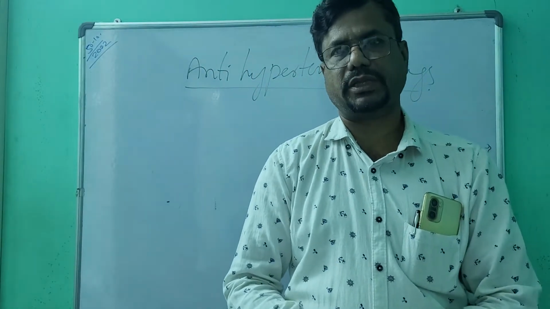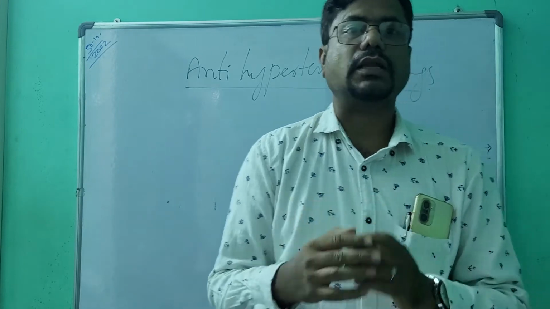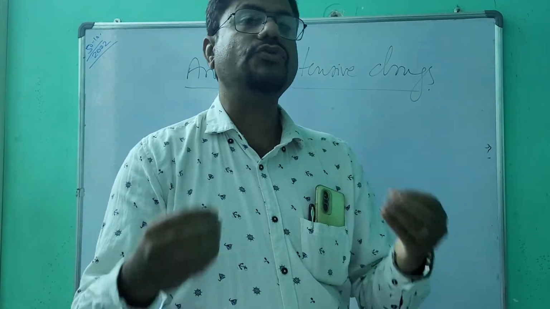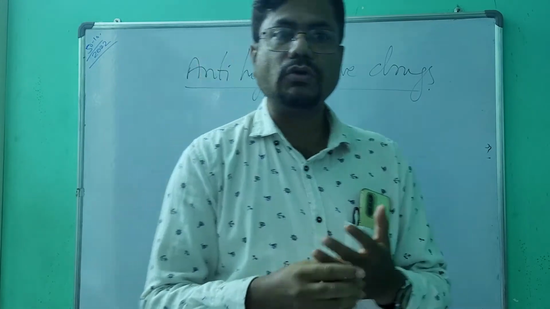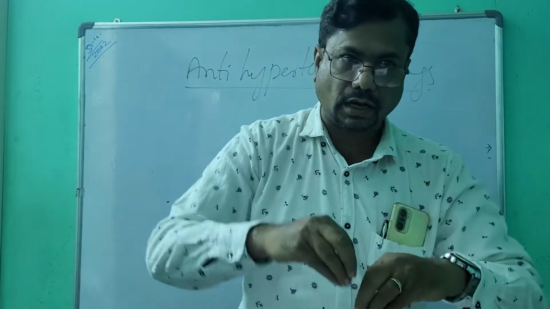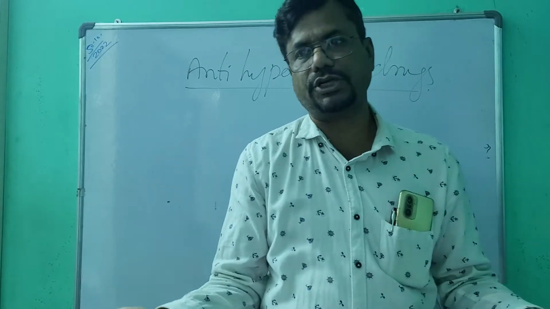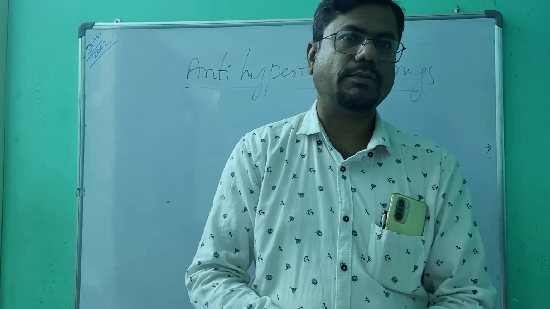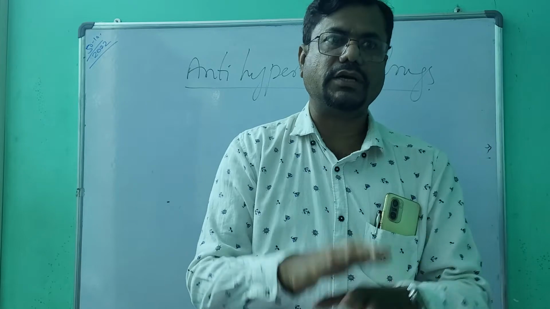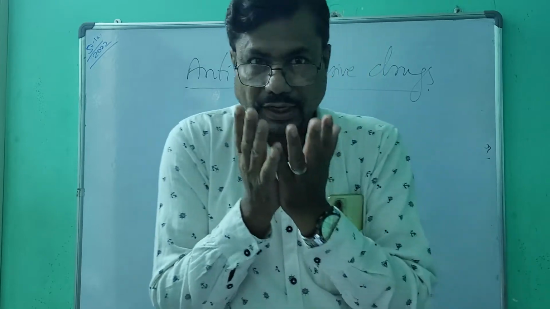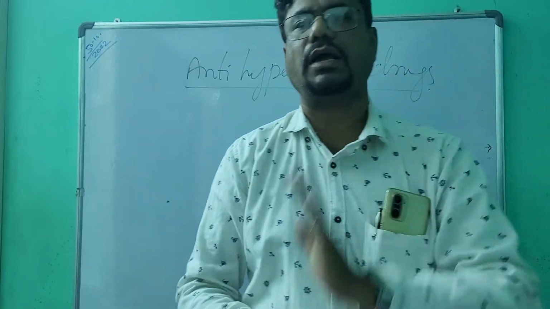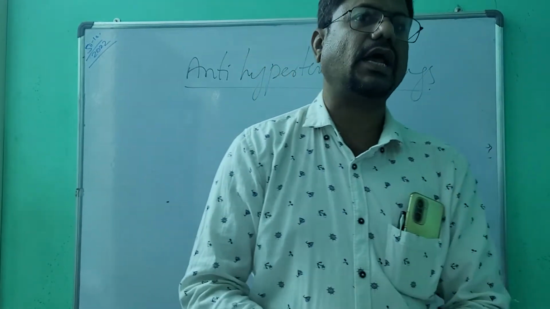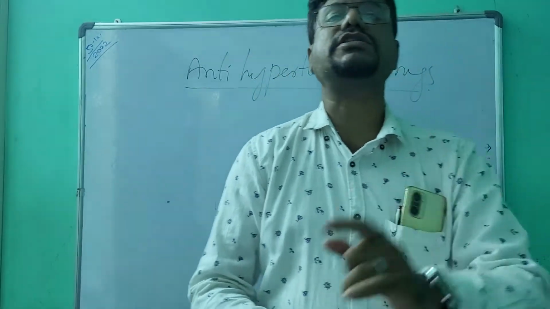Why do we say idiopathic? Idiopathy means where the cause is unknown. Usually in the maximum number of cases we don't know the cause. Without having any cause, a person may also get hypertension. As I said, age is a big factor. Nullifying that, if a person is getting blood pressure without any reason, then it is called primary hypertension. And secondary hypertension is where the cause is known.